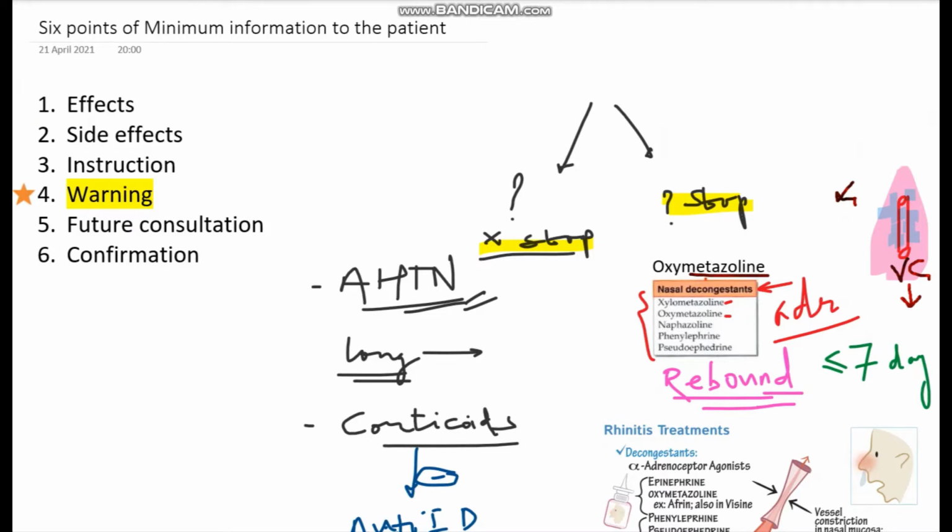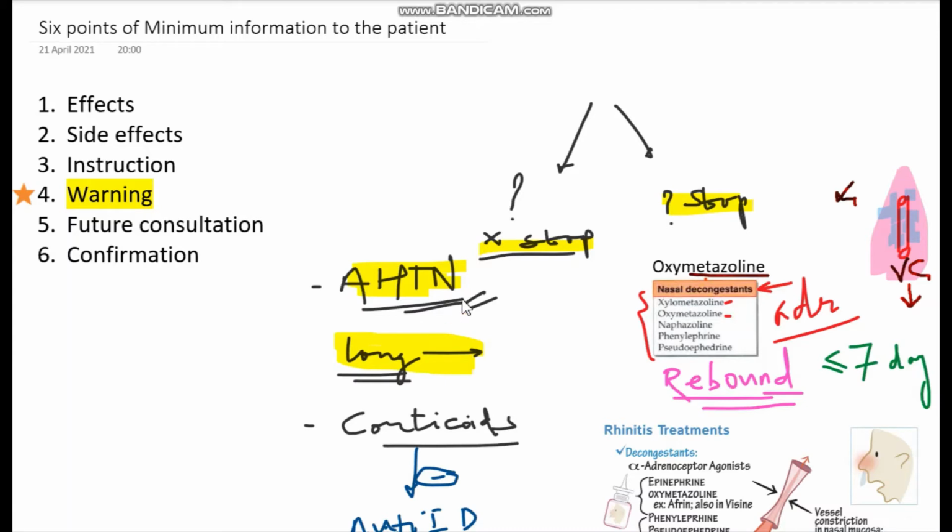So here you have an example of the same patient, the previous patient, who was prescribed an antihypertensive drug. Now you have to tell this patient that antihypertensive drugs are given to bring down the blood pressure to normal and have to be taken for a longer duration of time. It takes time to bring it to normal, and also it has to be maintained at a normal BP for a longer period of time. Now, why does the patient need to know this?